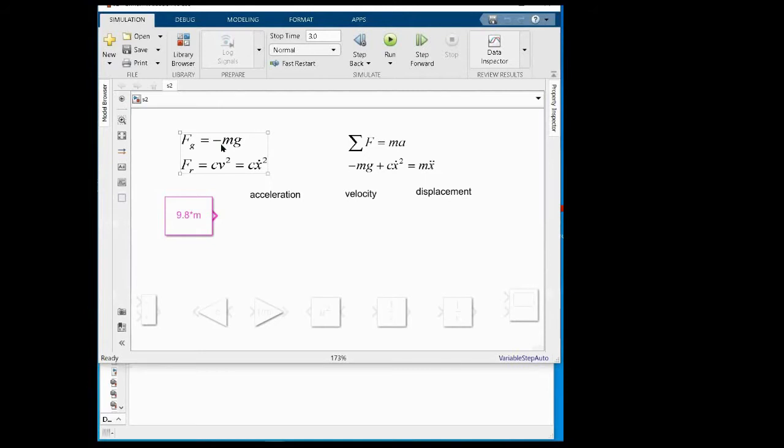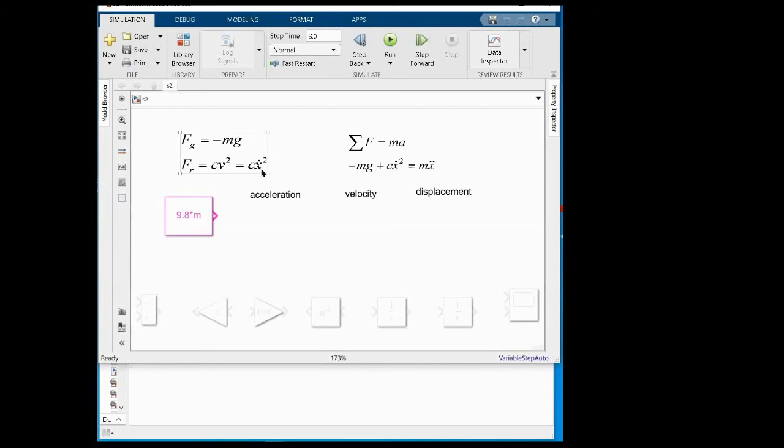Now the differential equation also includes inertia, the Newton law. And the third force here is the air resistance. We know that the resistance depends on the velocity squared when the body is falling, and this is why the term is just a factor multiplied by the velocity squared of the falling body.